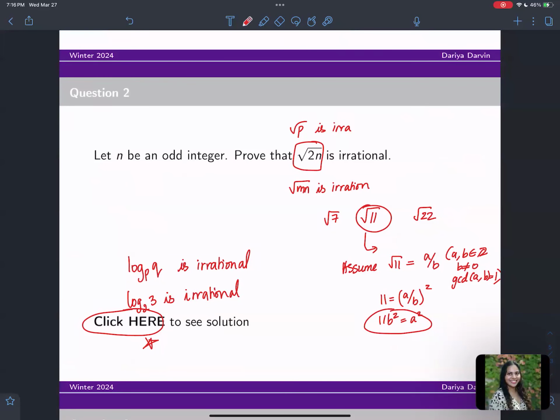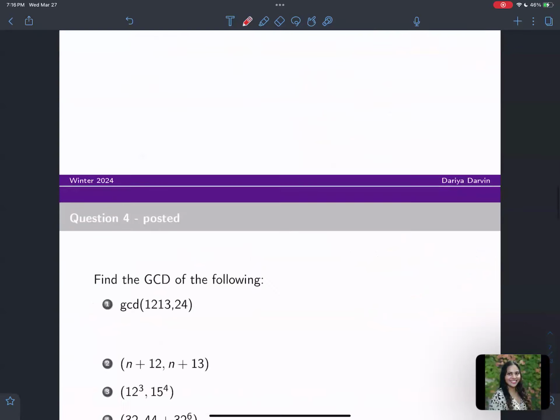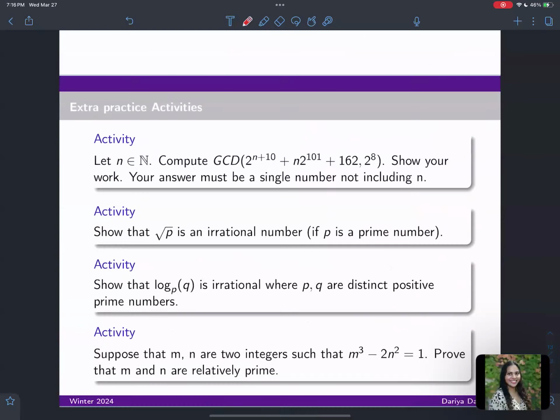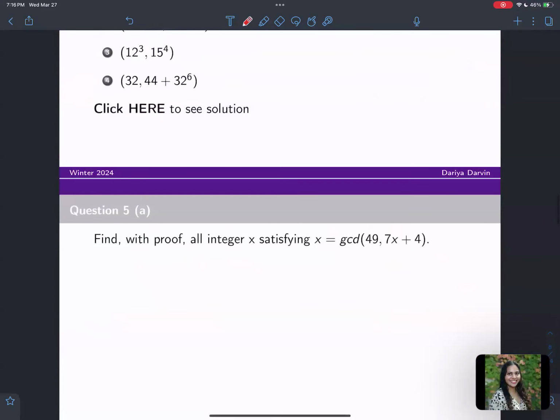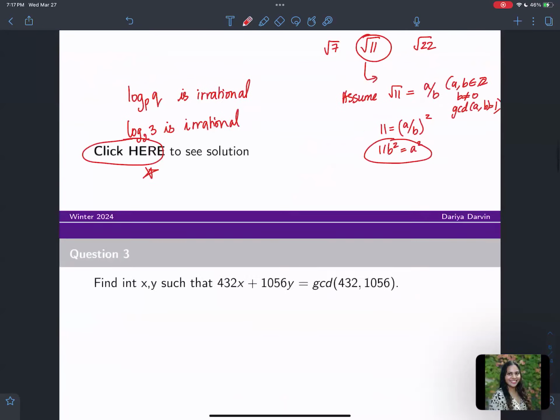Don't get bogged down by thinking, oh, this is exactly square root of 2 and I know how to do it, but I don't know how to do square root of p. I want you to see the big picture concept, because they can change the question slightly, but the concept is the same. You assume it's rational, write a by b, get the formula you need, and use the divisibility techniques to show its contradiction. Okay, so there is a solved question there. The extra practice has 2 of those, so definitely do practice on that. So that's one thing.